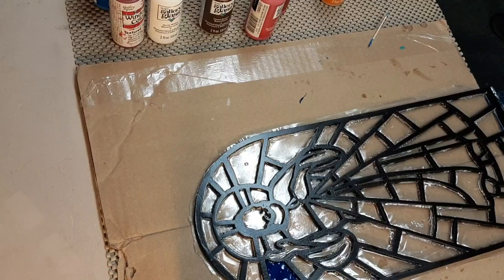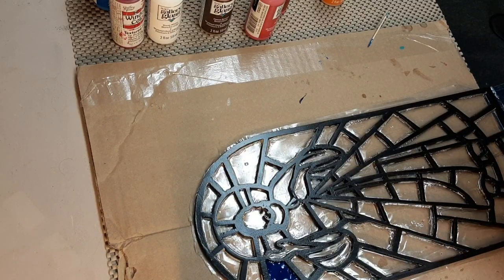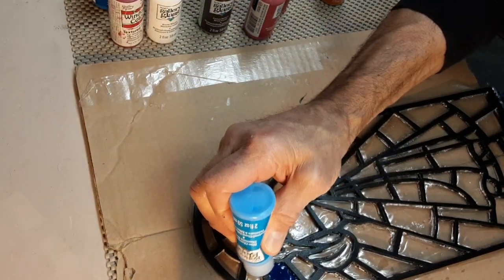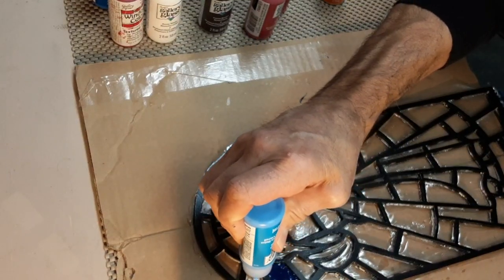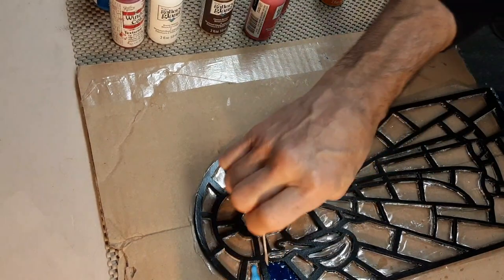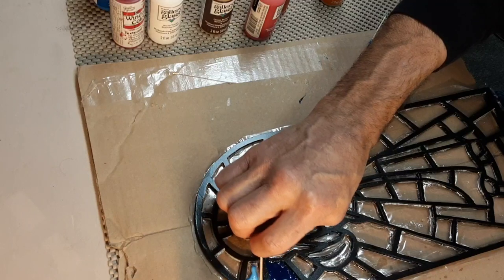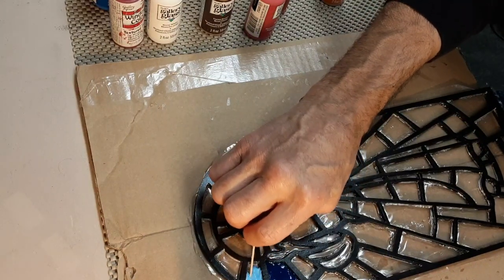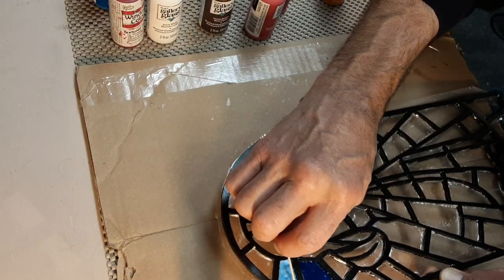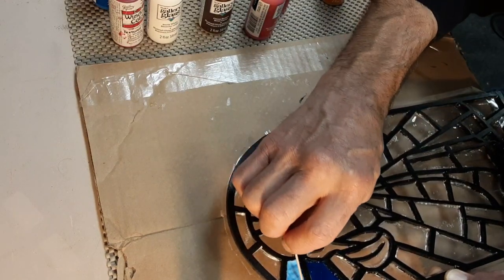So there's one. Now we're going to go on to the other color, which is a light diamond blue. This one will probably come out a little bit easier because it's a new bottle of the material. So you want to get enough in there. See how nice it comes out? And then get yourself a toothpick, like I said, and then just spread it around. Nice and even. Make sure you get it up real close to the edges so it gets covered.